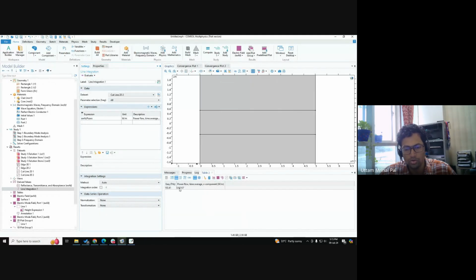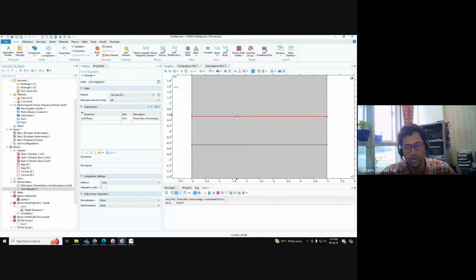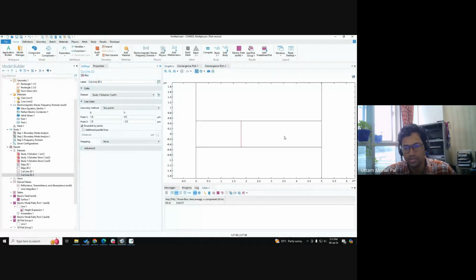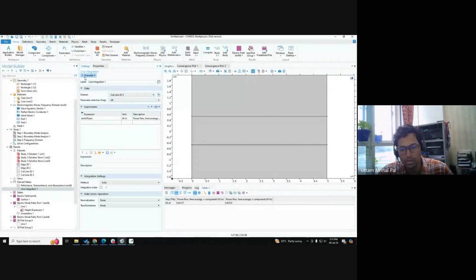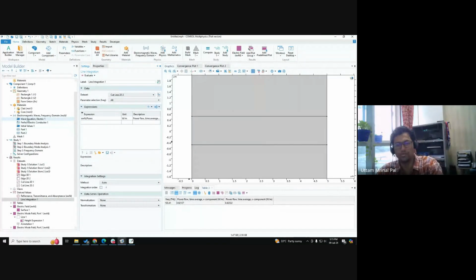We can see over here around 0.92 watt per meter, so 0.92 watt is the amount of energy which is flowing at that particular region. There could be some kind of losses. You can also shift this line segment to the right hand side and see how much power there is. For example, now my cut line is at 4, and let me see how much my power is. It's lossless, so it's almost the same, 0.92. If I put some kind of lossy domain, then you can see that the power is actually reducing.